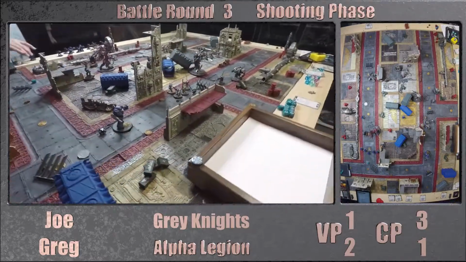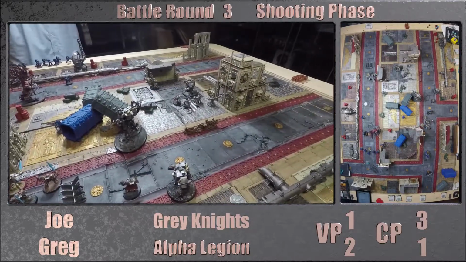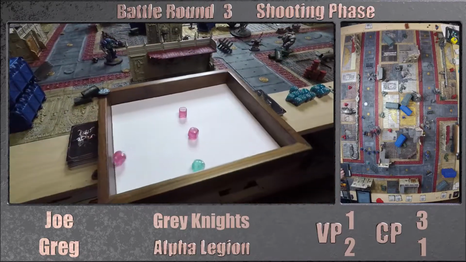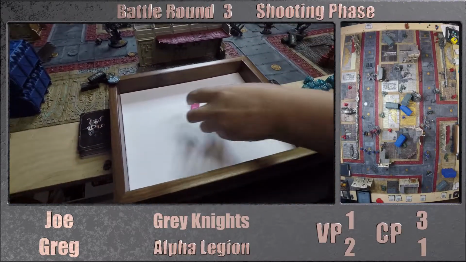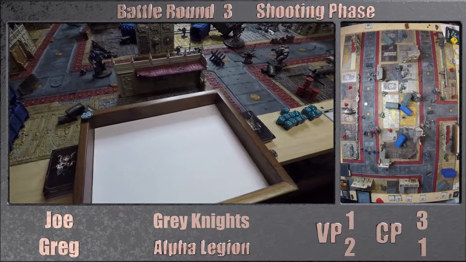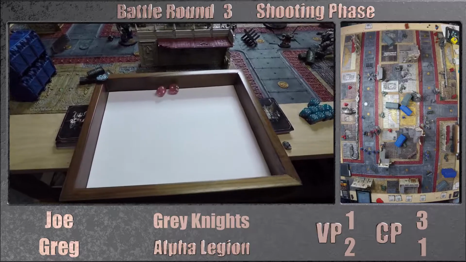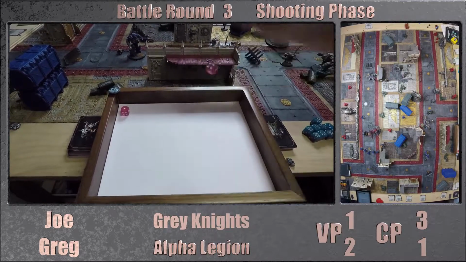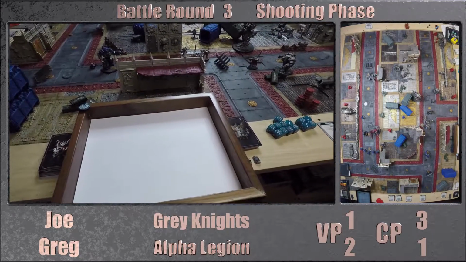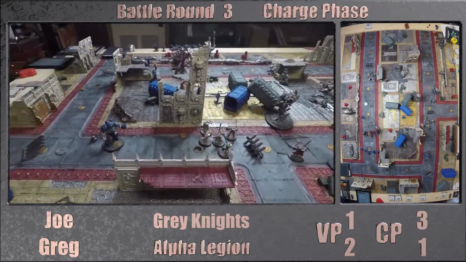And with the Dark Apostle dead, the Strike Squad will fire into the lone Chaos Space Marine over there. Side cannon, hitting on 5s, wounding on 3s. 1 wound, minus 1 AP. Good. Then 2 Stormbolter shots, everyone else is out of range. Wounding on 4s, nothing. And that is all of my shooting. The Terminator Squad is going to declare a charge into the Contemptor.